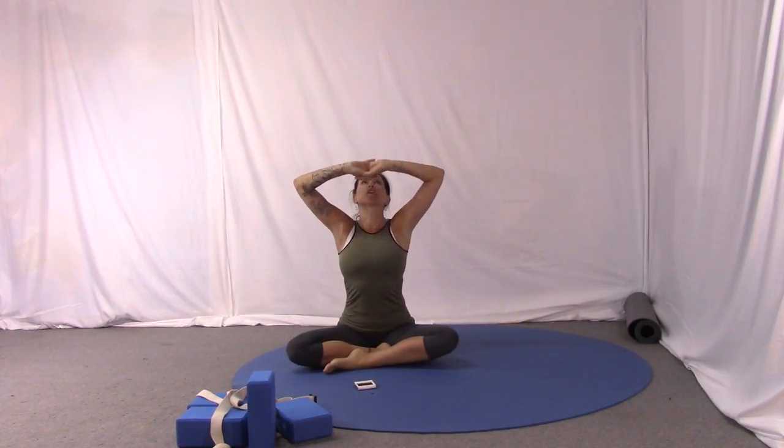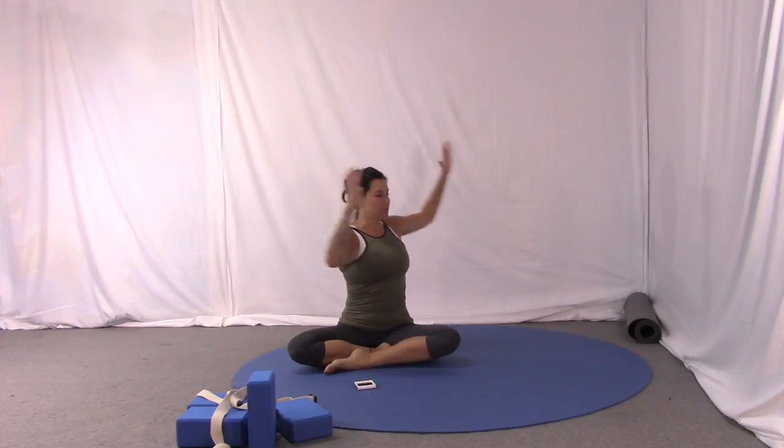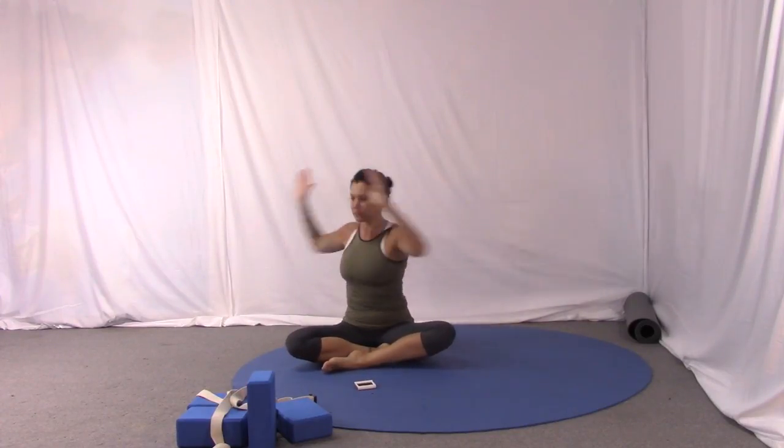You're going to take a nice deep breath in, interlace your fingers, press the palms. Let's really stretch out those wrists, get more power in the wrists, more strength in the hands. And bring the arms down and twist it out. So we need good rotation in the spine, clearly. We're going to identify our tight side right away when we do these seated twists.